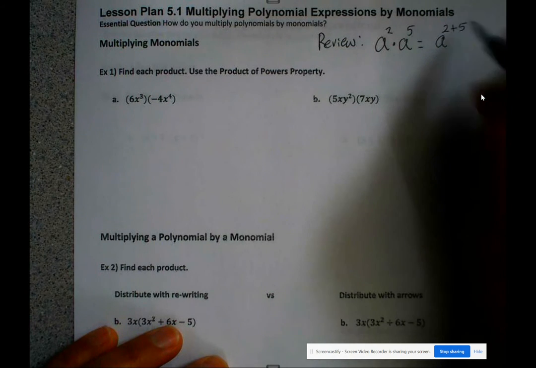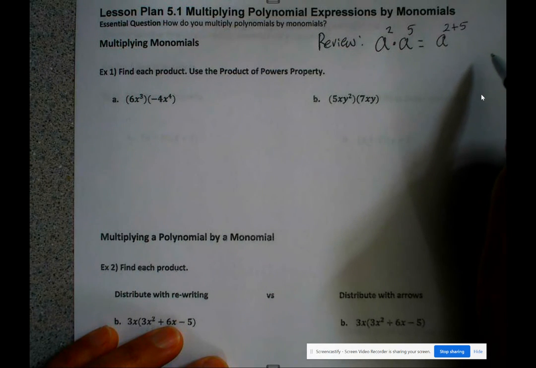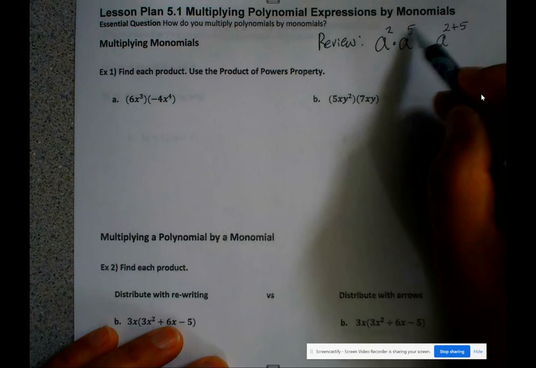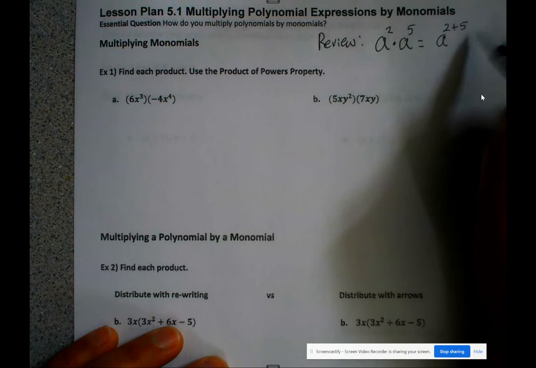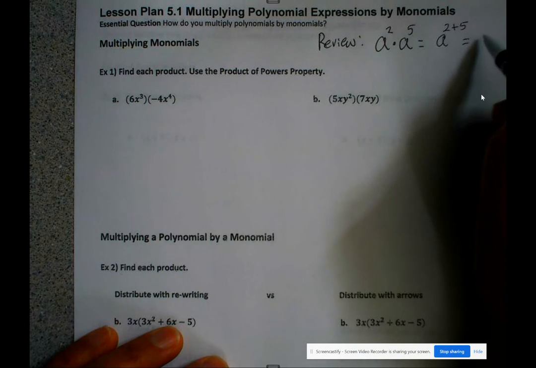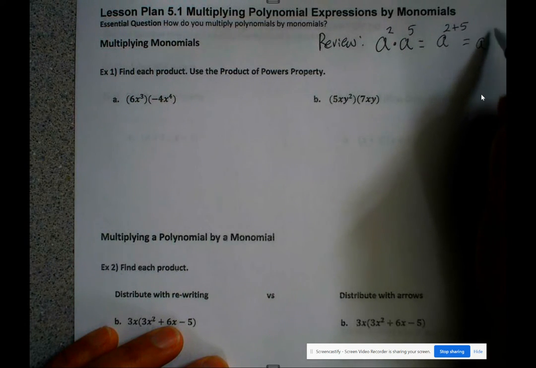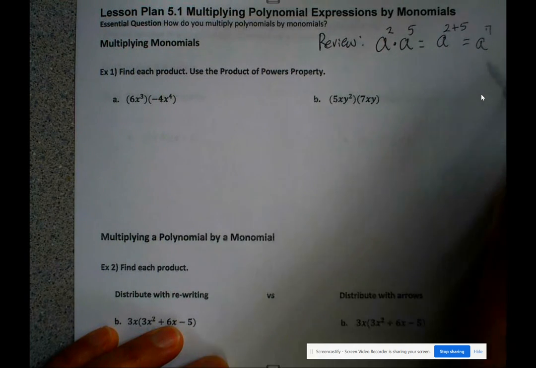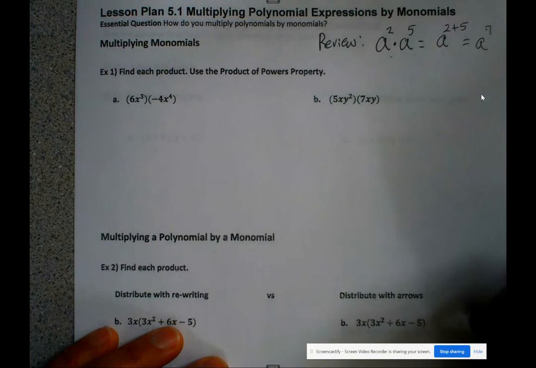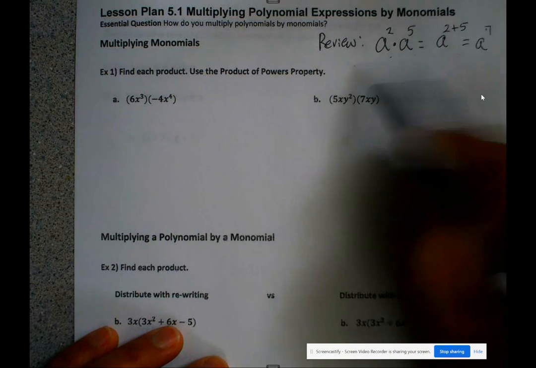And this is what Mr. Duncan was talking about. Those are the rules, right? But if you can do some mental math, you can add those numbers together in your head. You don't have to show us which numbers you're adding. So this is a to the power of 7. Basically, this rule is applied for some of these things, so try to remember this.